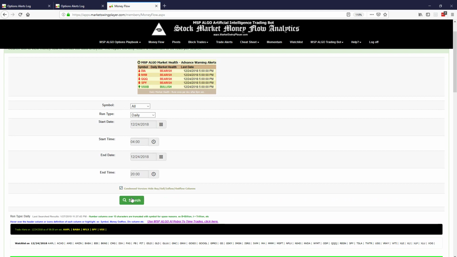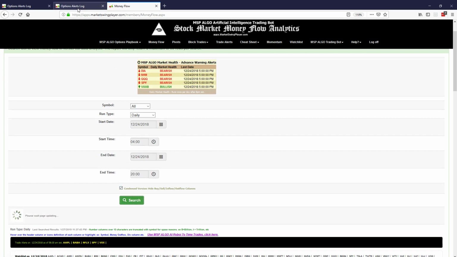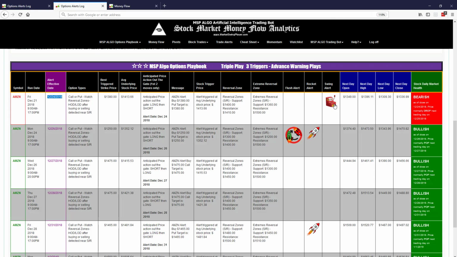So that was for gold. At the end of the day, after the alert effective date, which is the 24th, these columns will be populated so the trader can know what happened that day once the market closed. So this is populated at the end of the alert day, which will be the 24th of December, to let the trader know what happened as a quick view.